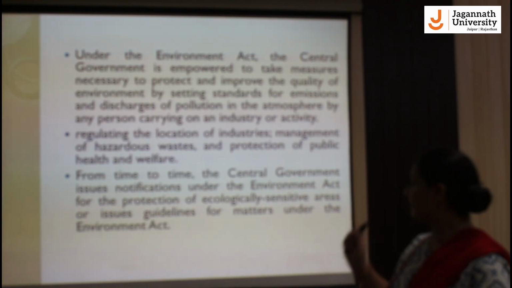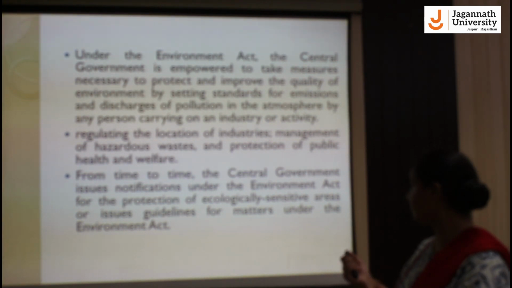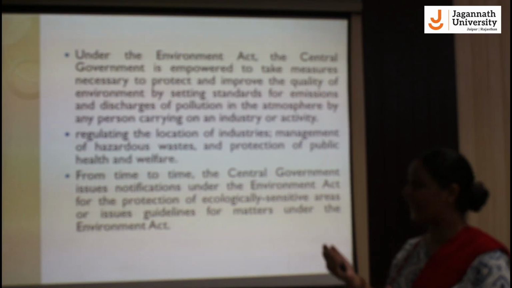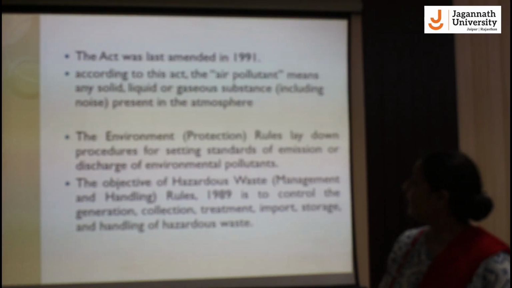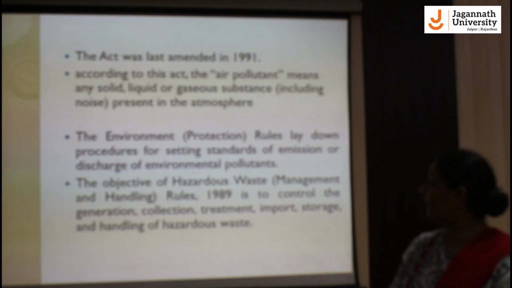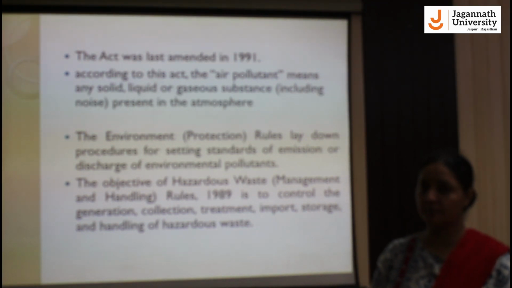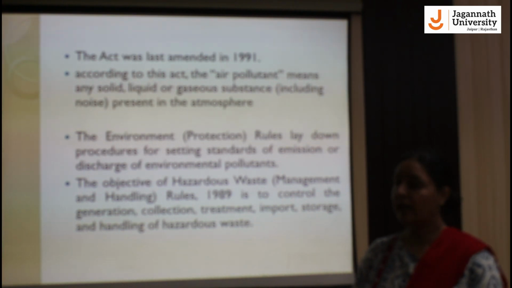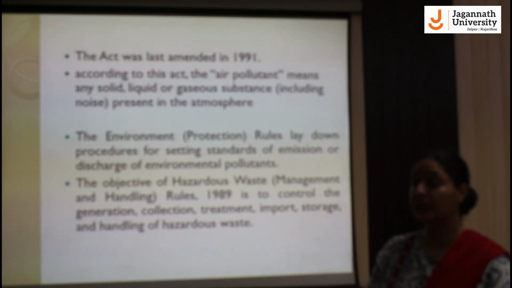From time to time, the central government issues notifications under the Environment Act for protection of ecologically sensitive areas, or issues guidelines for matters under the Act. The Act was last amended in 1991. So in 1986 it was basically enacted, and after some years in 1991 it was amended again.